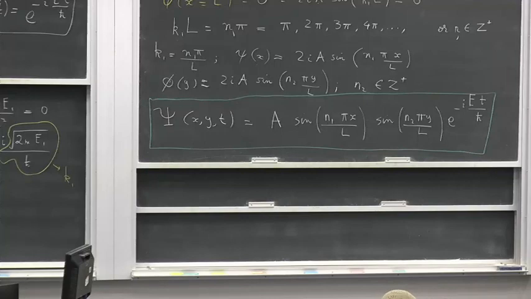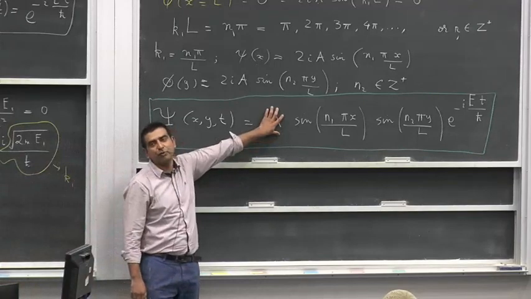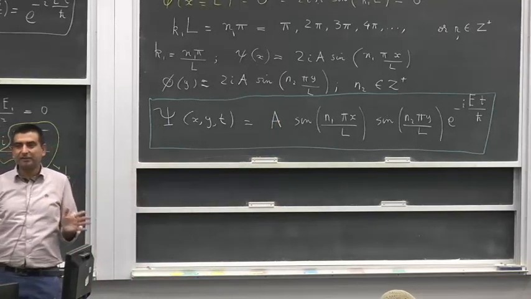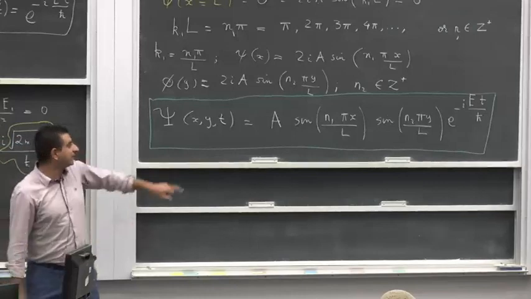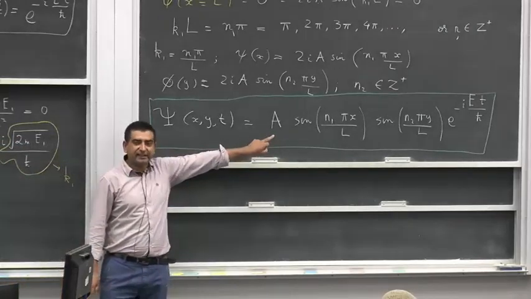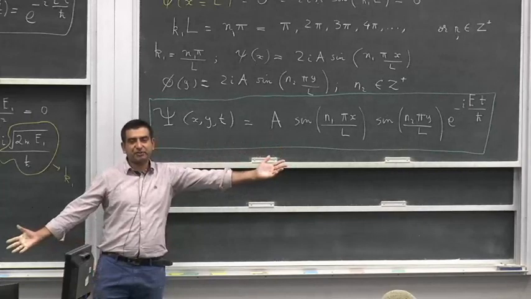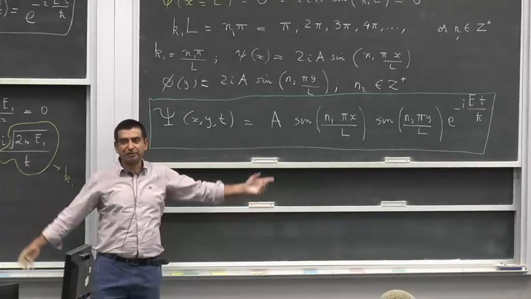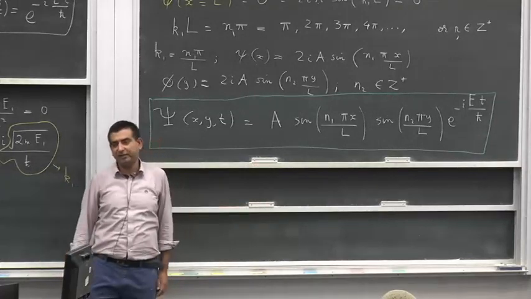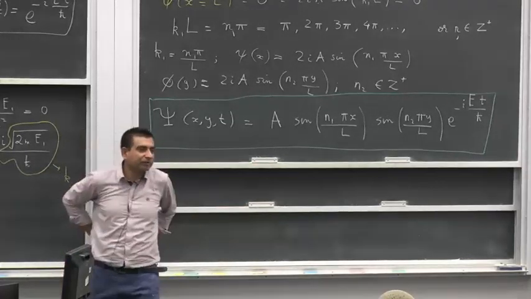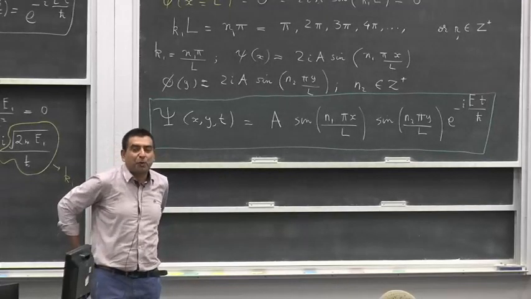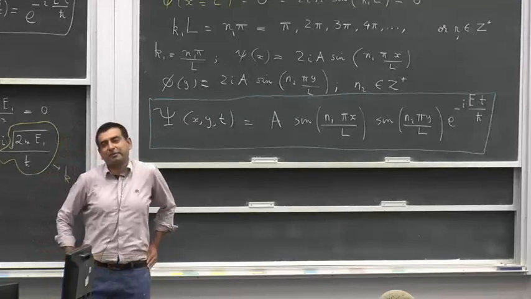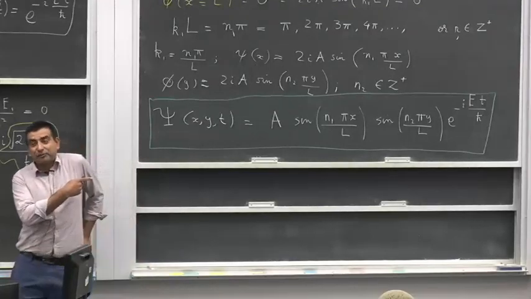So I'm just lumping all of these terms together and defining a new constant A. I'm not concerned about these phase factors. So this A has to be normalized. This A comes out because of the normalization condition. I integrate over the entire area of the carpet, and I should be able to find the value of A. It turns out to be the square root of 2 over L. For 1D, it's the square root of 1 over L. For 2D, it's going to be the square root of 2 over L. Alright, any questions about this?